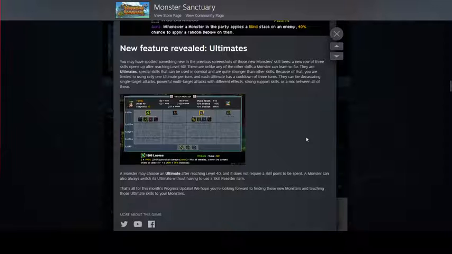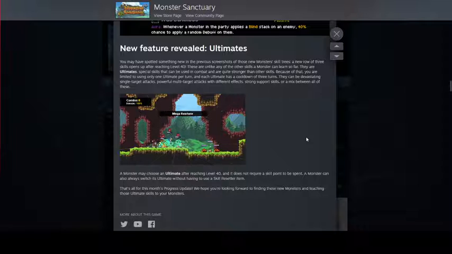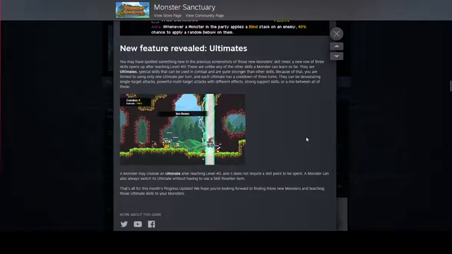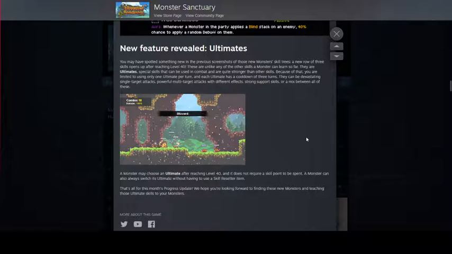And here's my most excited feature right here. A new feature, Ultimates. You may have spotted something new in the previous screenshots of the new monster skill trees. A new row of 3 skills open up after reaching level 40. They're unlike any of the other skills monsters can learn so far. They're ultimates, special skills that can only be used in combat and are quite stronger than other skills. Because of that, you're limited to only using 1 ultimate per turn. Each ultimate has a cooldown of 3 turns. They can be devastating single target attacks, powerful multi-target attacks with different effects, strong support skills, or a mix between all of these.